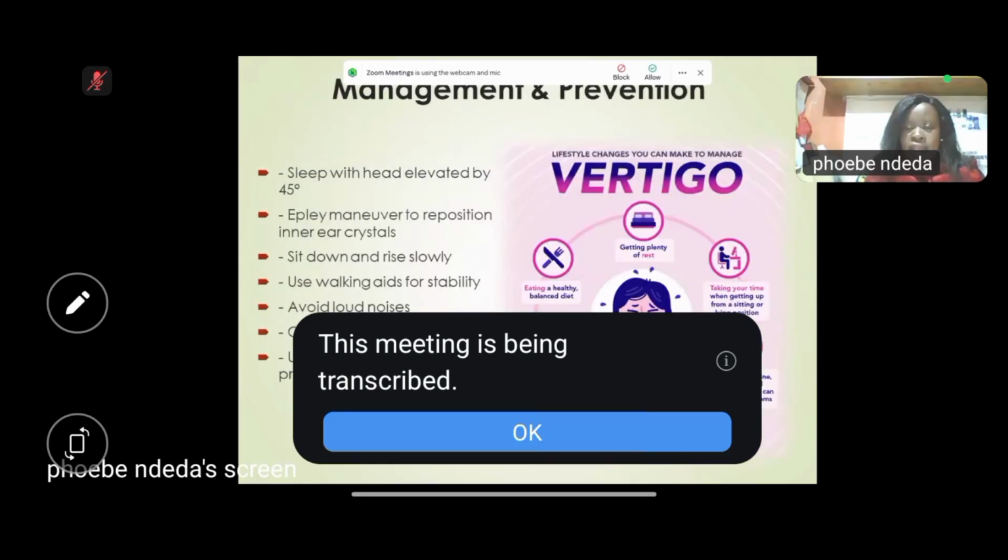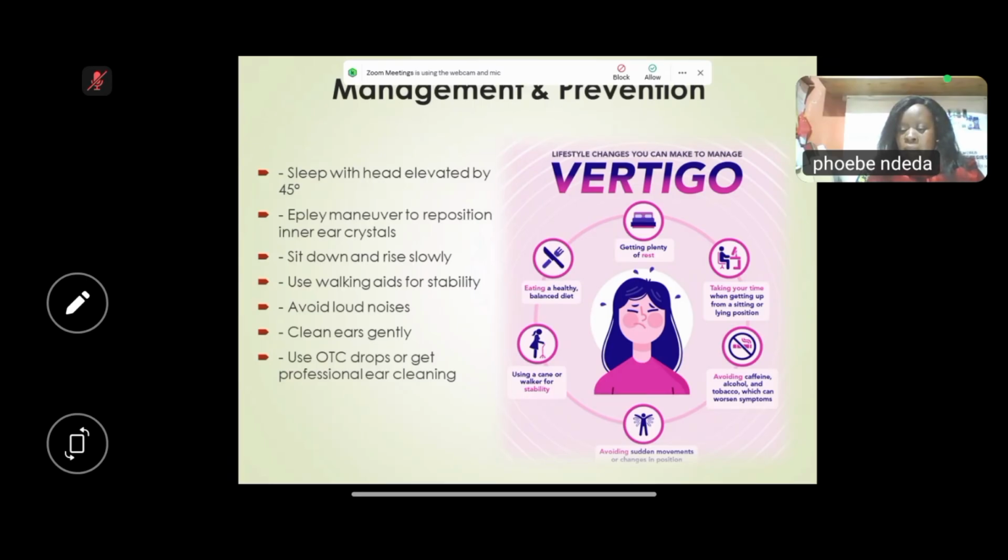Then moving on to our next slide, we want to see how we can manage this vertigo thing. Remember, we have talked about how it happens, and it is one of these conditions where you can easily detect or say, I had a vertigo attack when I was doing this, I had a vertigo attack maybe when I was pregnant or when I was going for menstruation. It is very easy to know when you had a vertigo attack, and that is going to help you even know what to do about your vertigo attack.